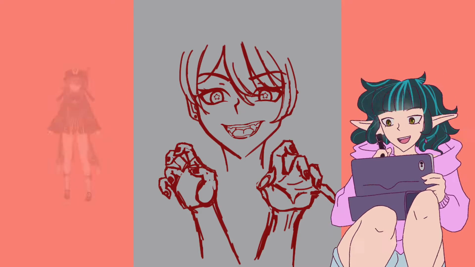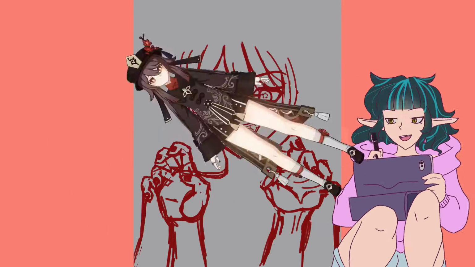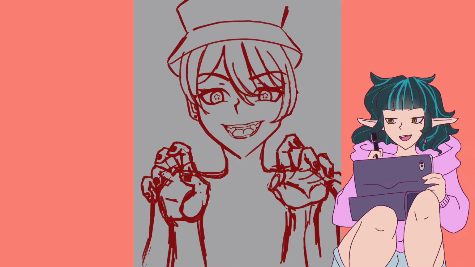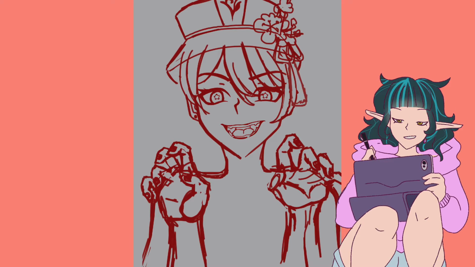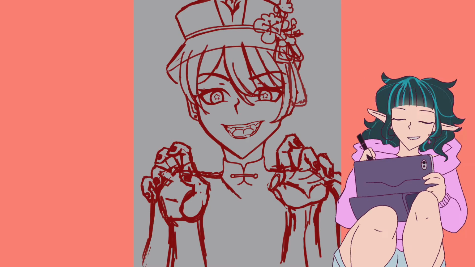This character is Hu Tao, who is probably the spookiest character in the game, so she is the perfect introduction into the spooky season. She literally runs a funeral parlor and helps assist lost souls cross over to the other side. What's more Halloween-y than that?